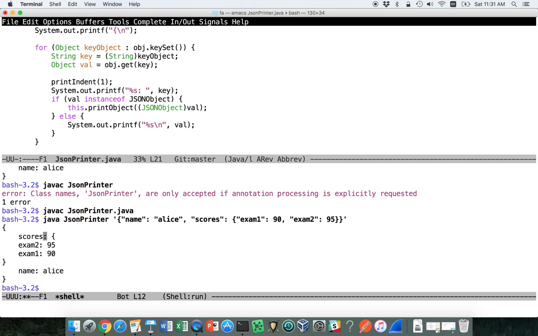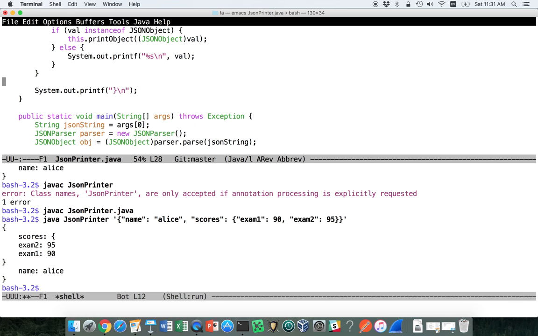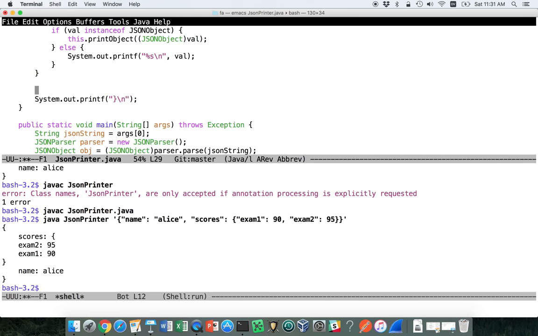You can see that when I do the scores, I want this to be on the same line. So I never have to print indenting here. So really the closing brace is the more interesting case. Somehow we have to do some amount of indenting right here. So I'm going to do print indent, and we don't know how much we want to do here. The reason why is, as we keep going in, we have to go farther and farther.